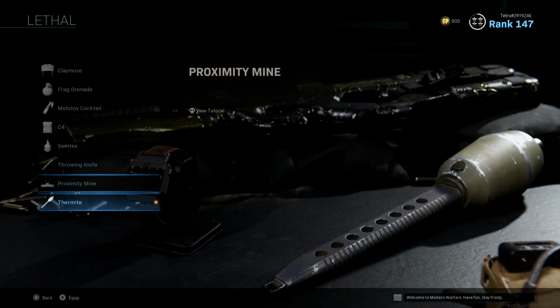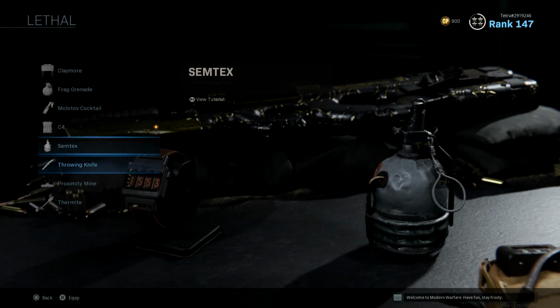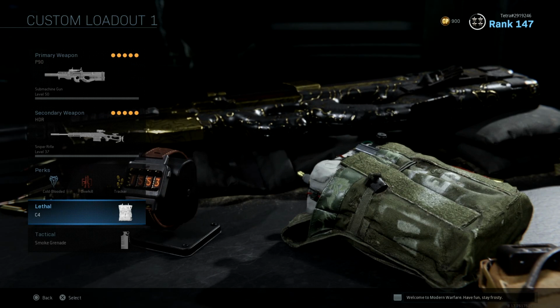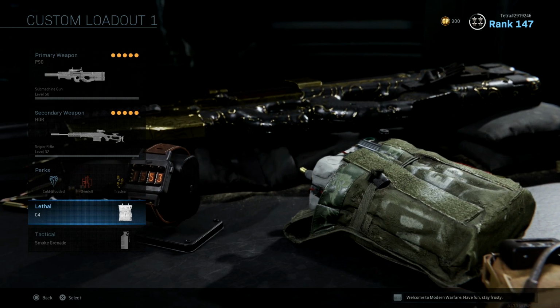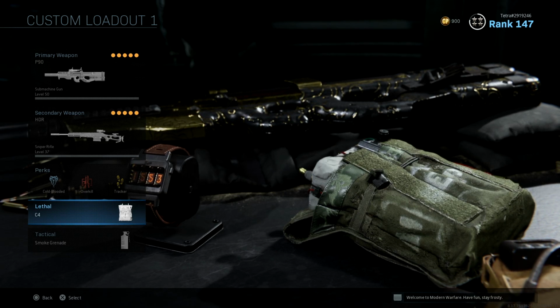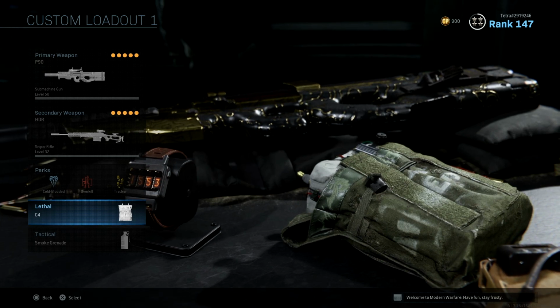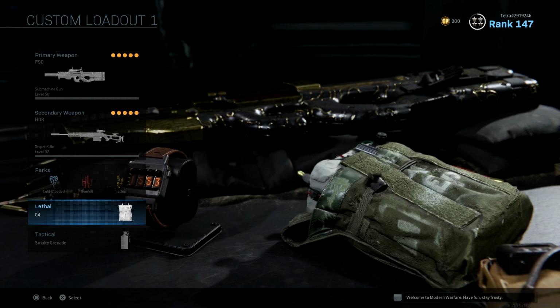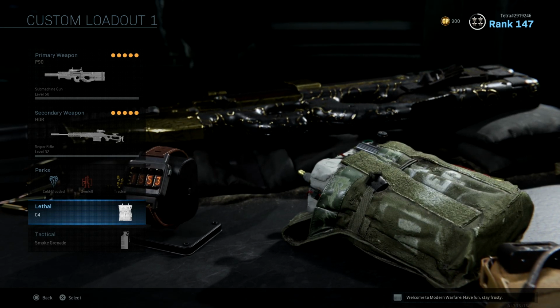For the lethal, I'm going to use C4s. You might be wondering why when there's a whole other bunch of lethals that you could use, but C4s are extremely powerful in Warzone. There has been so many scenarios where I am the final person alive out of my team and someone tries to run me over with a truck or even drop on me with a helicopter. One simple C4 can blow up the entire thing, getting you 3 kills instantly.